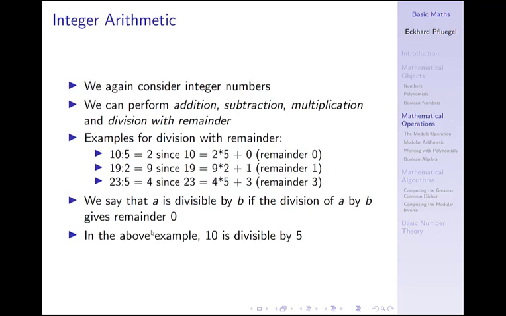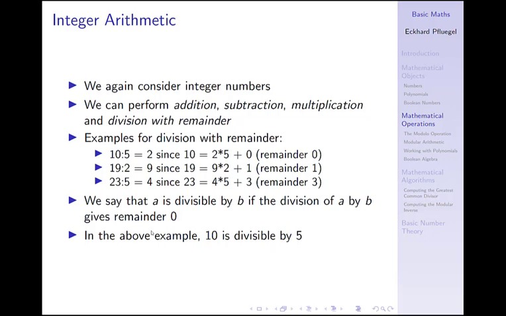So first of all, let me define what we mean by arithmetic with the integers. We're once again dealing with our integers as basic math objects. And what we want to do now is do stuff with them. We want to, for example, add them together. We want to perform subtraction. We might want to multiply them. And what we can also do is a special type of division. We call it the division with remainder. The first two things are pretty straightforward, addition, subtraction, and I think multiplication doesn't really create problems either, but it is the division we might want to look at a little bit more in detail.